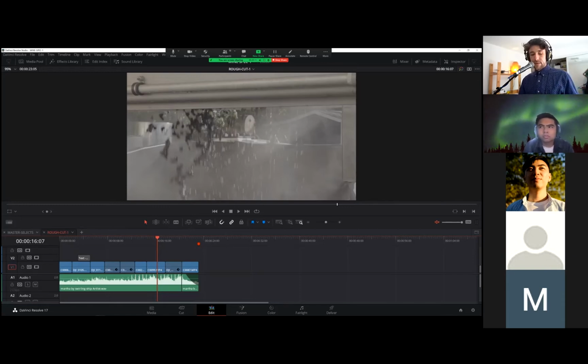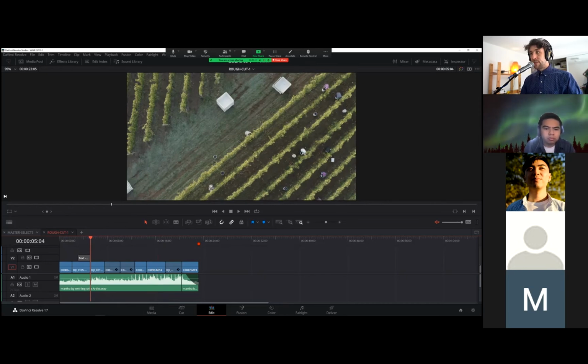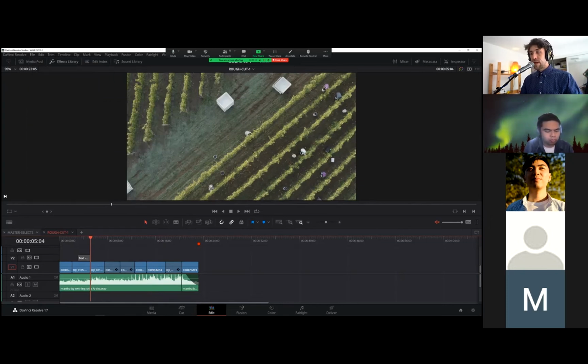The next thing you can do, of course, is you edit somewhere else, like you edit in Premiere, and then you pull this in. You're probably going to accomplish that by collecting your project files in a folder, exporting an XML, and then doing an import here. So file, import, media from XML. And that is basically going to bring in your timeline. It's going to bring in your media and recreate your whole timeline here in Premiere.